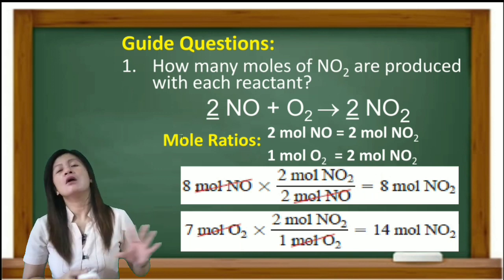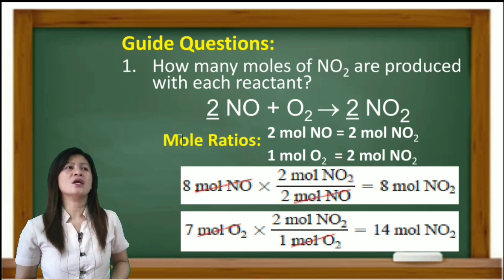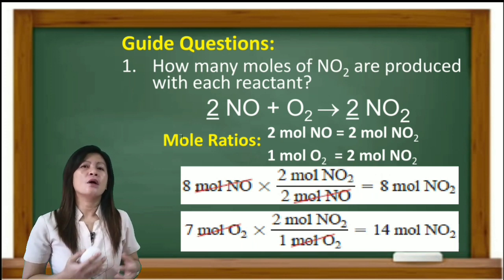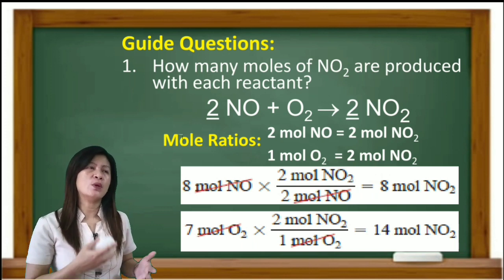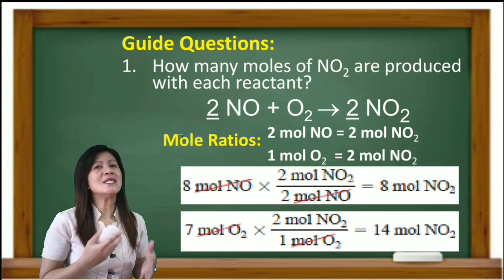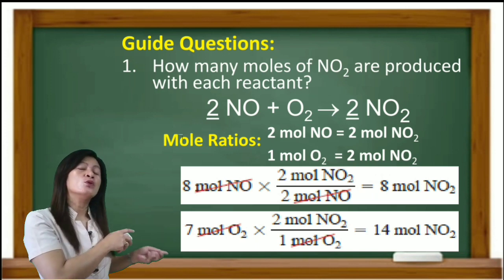To do the calculation, we will be doing a mole-to-mole calculation. In the last video, I discussed how the mole-to-mole calculation is done and how the mass-to-mass or gram-to-gram calculation is done. Between the two, the mole-to-mole calculation, which we will be doing here, is easier because it is one step.